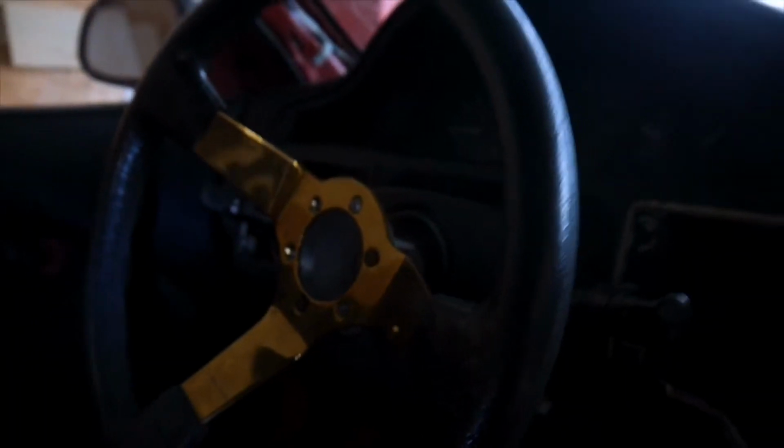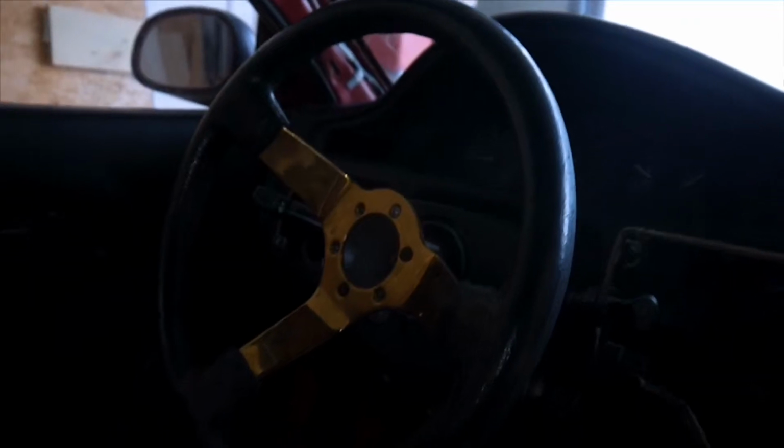And then we got the interior somewhat clean. I wiped up all the dust and the dirt that was in here, vacuumed up the majority. I still have to do this back side and the driver's side. So yeah, it's all pretty much cleaned up somewhat. Wiped down the dash. I am missing a lot of stuff in the dash, but that's none of my worries right now. I'm not trying to make this the super cleanest car ever, just because my focus is getting it J-swapped in the future.